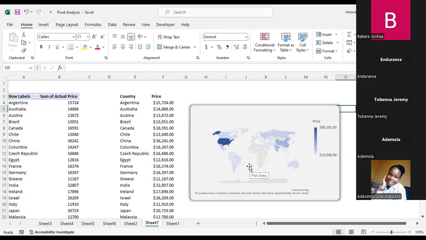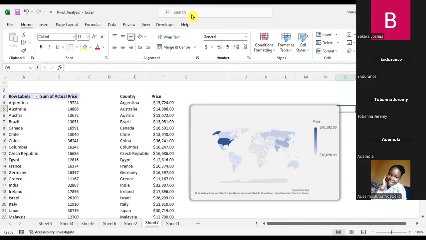If you cannot insert maps on your Microsoft Excel, know that you are using an older, lower version of Microsoft Excel, and you can always use Microsoft Excel 365. Sir, I'm using Microsoft Excel 2016, but I'm having problems with some features, like this map is not popping up.